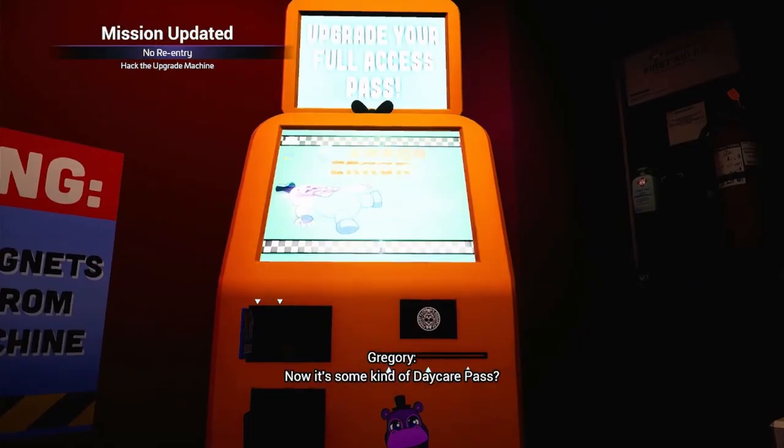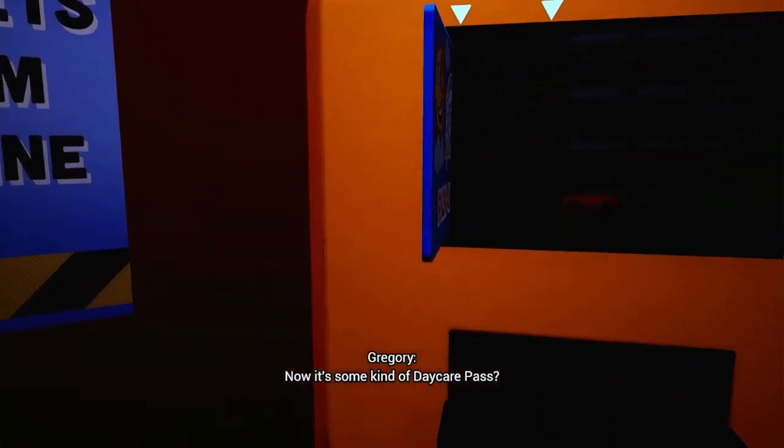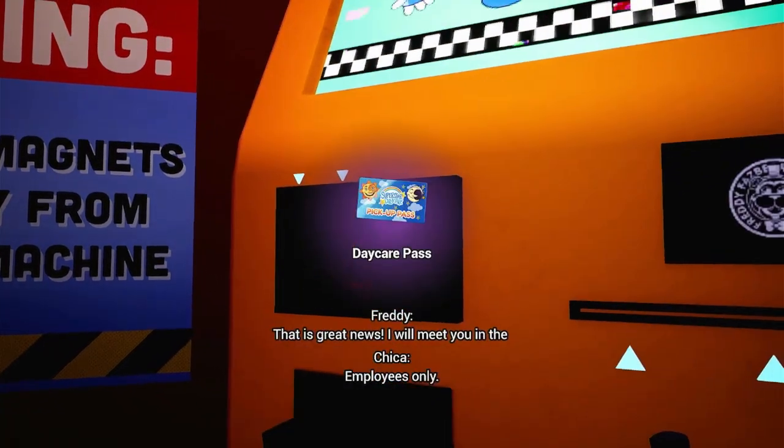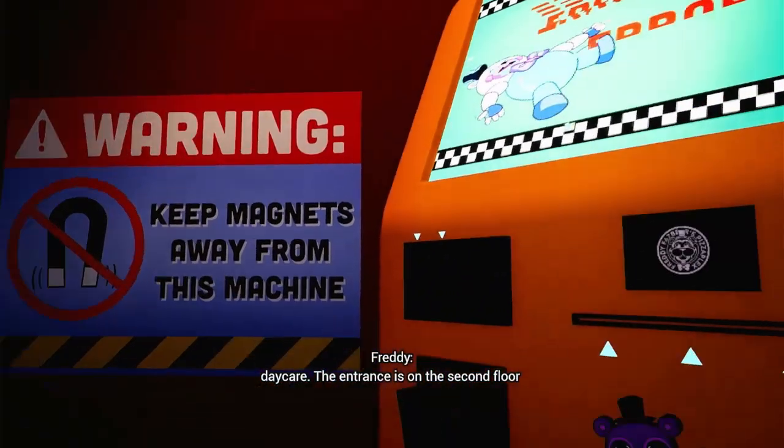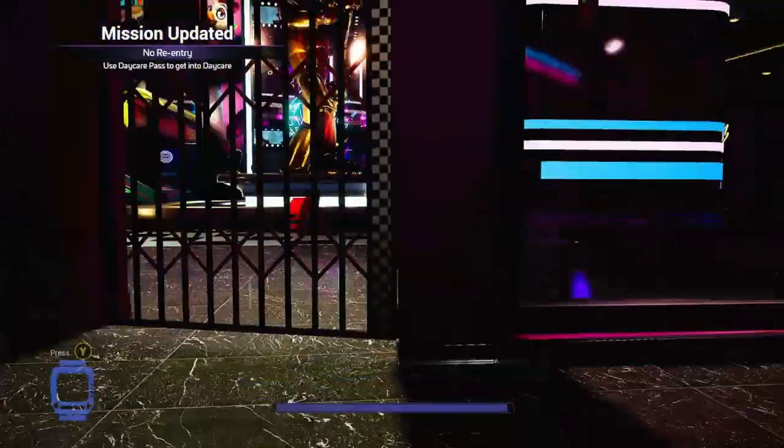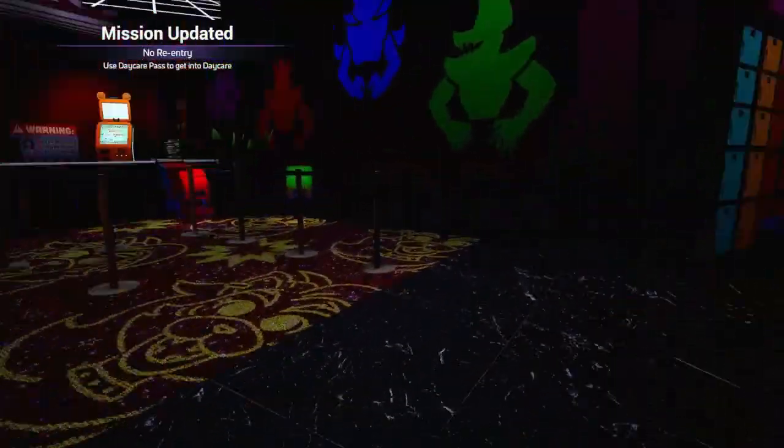Scrambled the machine. Oh man, now it's some kind of daycare pass. I already know where I gotta go with that. Great news. I will meet you in the daycare. The entrance is on the second floor balcony. That was what the magnet was for, so it's a good thing I went back for that. Can't believe I got stuck on this level for so long. I'm so stupid. I walked past that thing so many times.